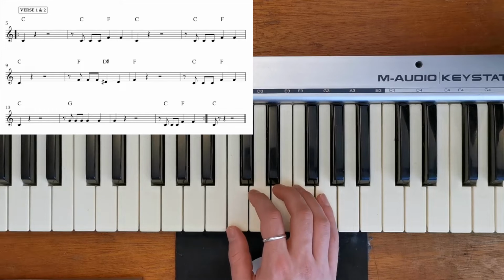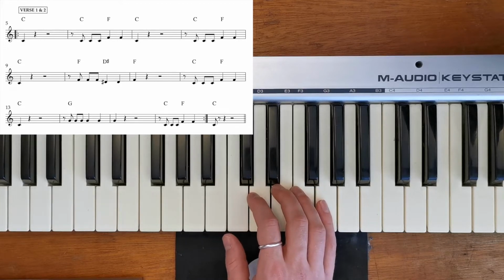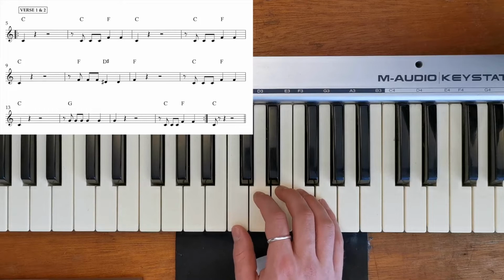Okay, so that is the verse section. So I'll play it through again now, nice and steady, and see if you can play along at home. Okay, ready?